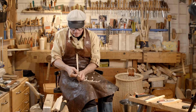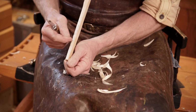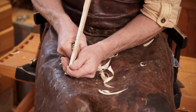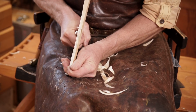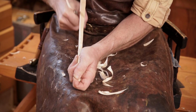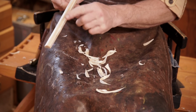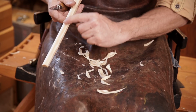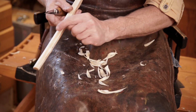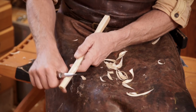And remember these lines here. Here we have a little turning point, so to say. So here at this moment I have to switch and cut in this direction instead. So now I have this ridge again, and then I'm going to take away the material in between the sides here and the ridge.